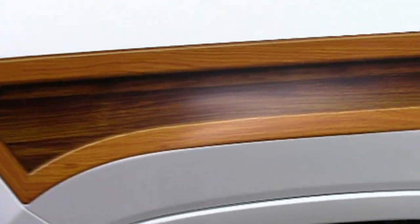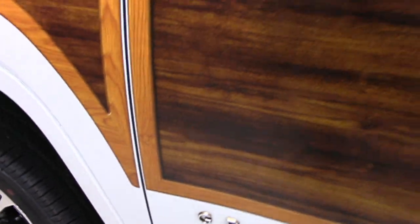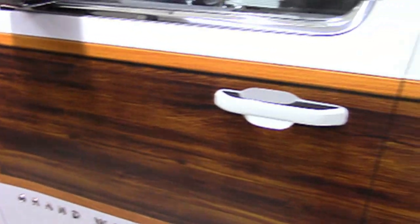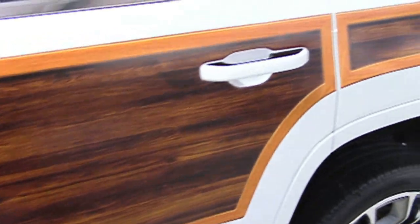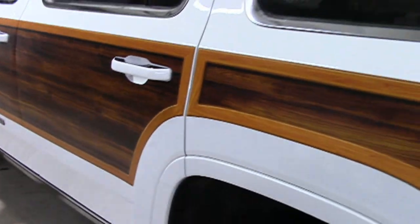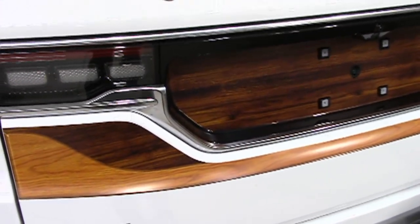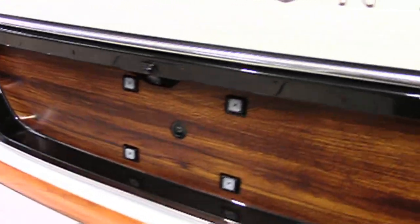Completed installation. Enjoy! An optional rear gate trim kit is also available.